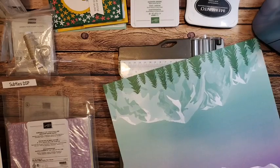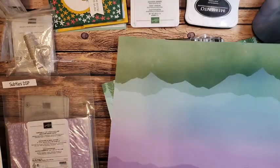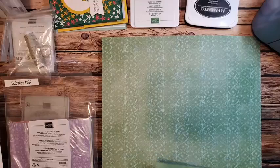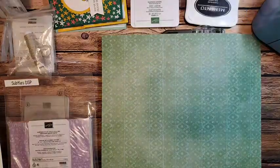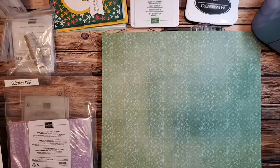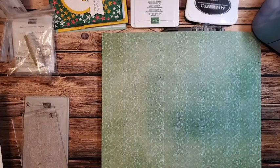This is not the color I had cut, I need to change it. Oh, I was using this side — never mind. Look how pretty this is too, I really like that, gorgeous. So today I'm going to be doing a St. Patrick's Day card. I know it's early for St. Patrick's Day, but I'm doing it. We want to use Garden Green.